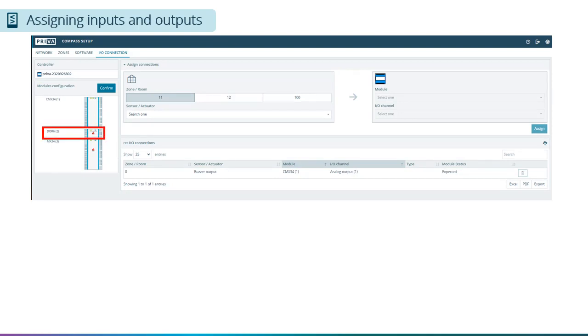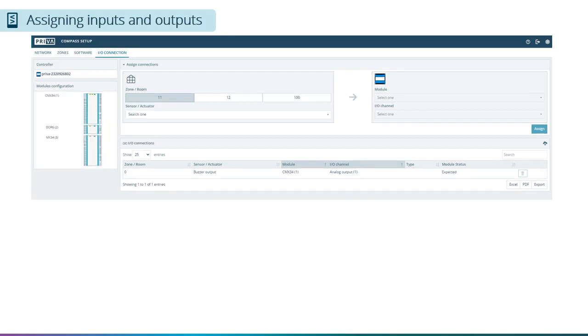Here we are adding a DOR6 module. The DOR6 module gets flagged because it is new, but the MX34 module also gets flagged because it is being moved to a different position in the lineup. Once you click on the Confirm button, you will need to check all the inputs and outputs that used to be on the MX34 module since the location of them will have changed.